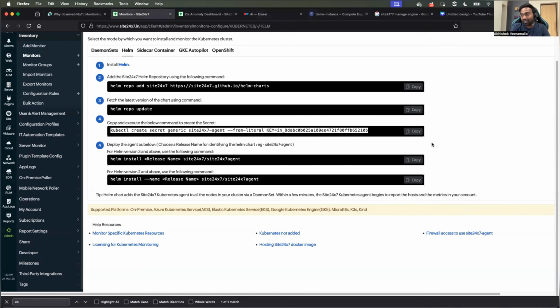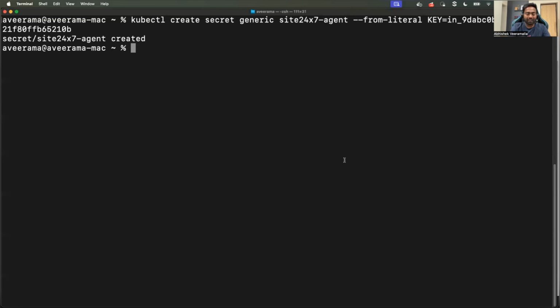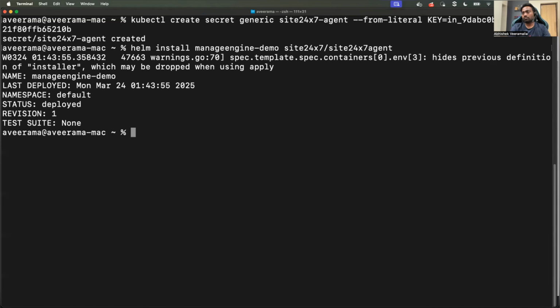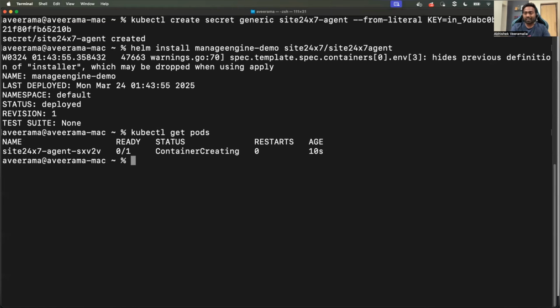Now, if I run this command, we should have the agent running. Let's just provide a release name. I'll call it manage engine demo. Perfect. So the Helm chart is executed successfully, but make sure the pod is running.